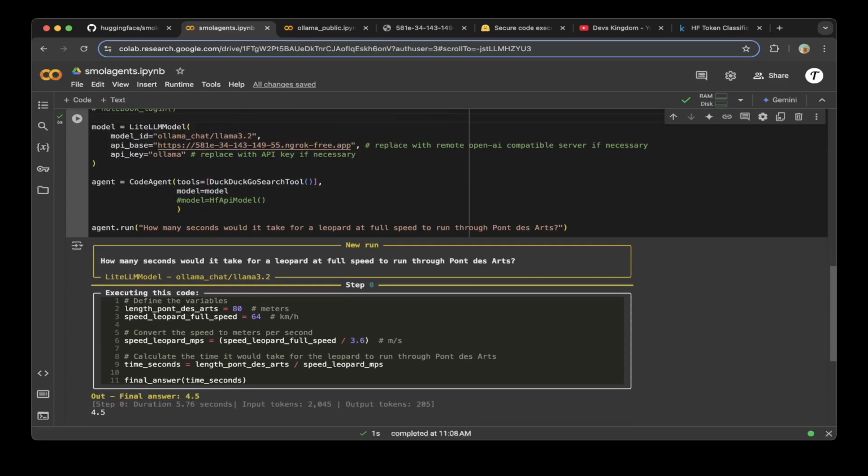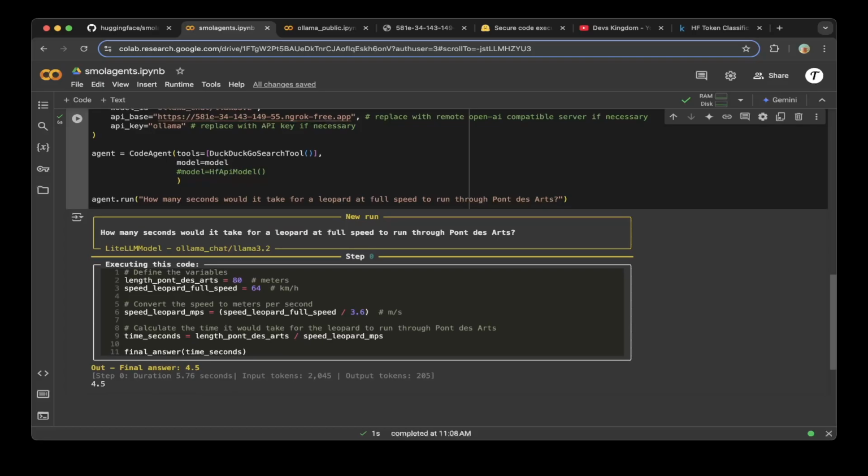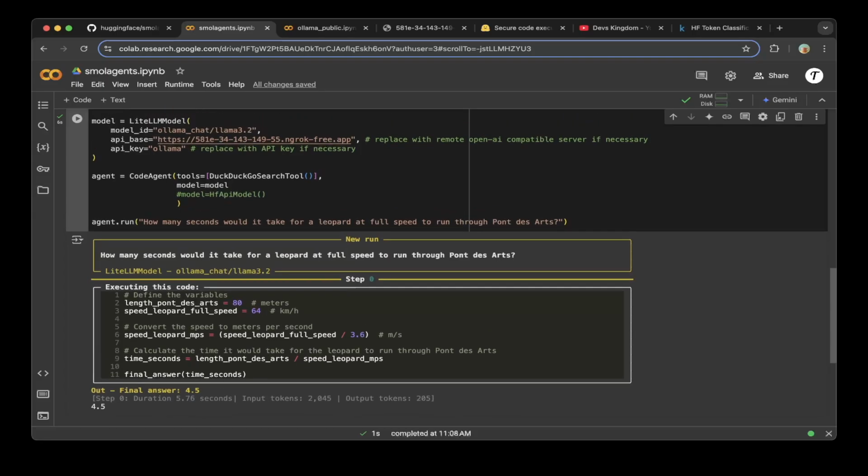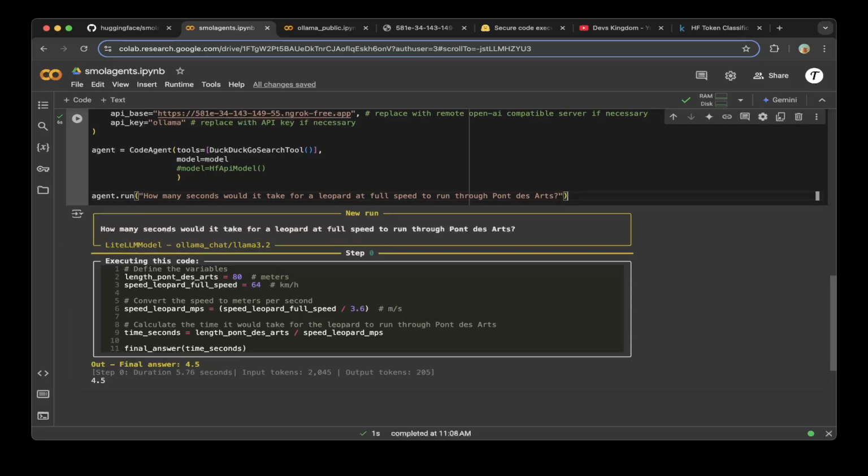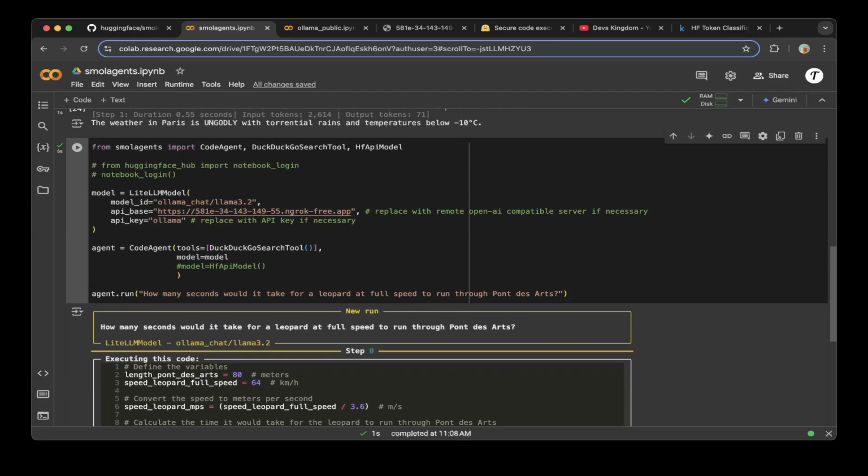You can see here it starts executing the pipeline using Llama 3.2. There's code to calculate how many seconds it would take for a leopard at full speed to run through the Pont des Arts. Then it starts thinking about it, writes the code, and gives the answer. So that's how you run SmolAgents with Ollama on Google Colab.